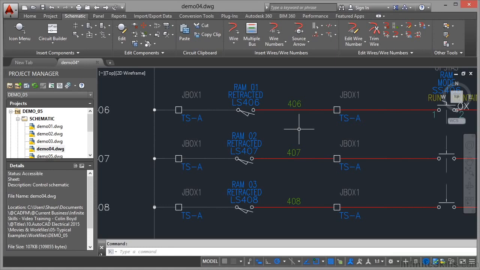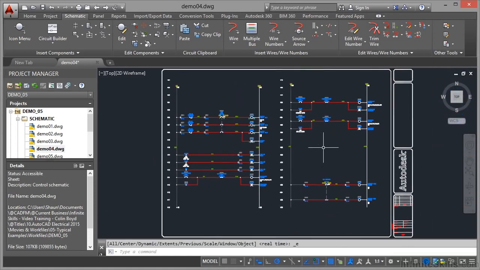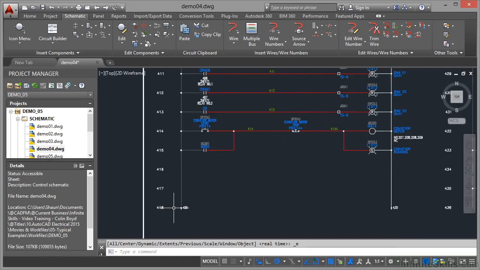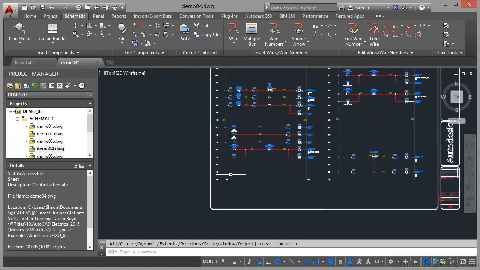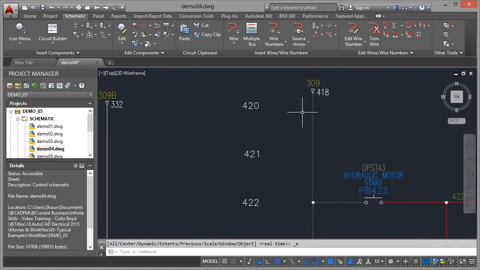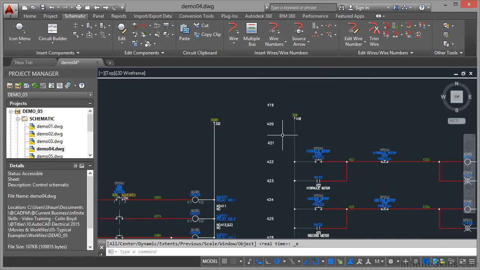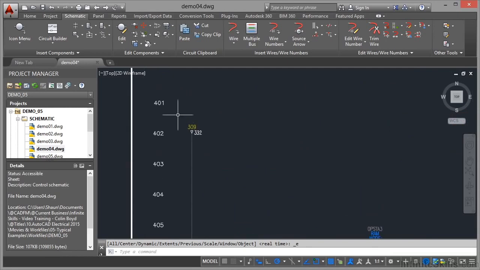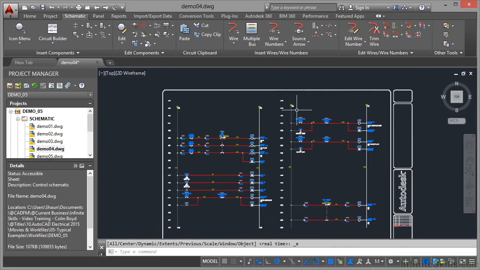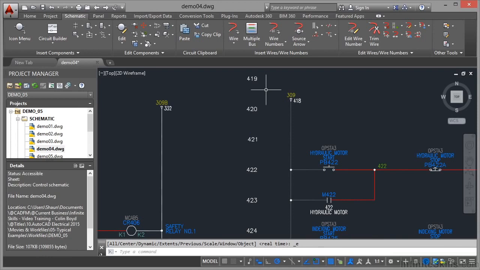So I'll just double click there on the wheel now to zoom extents and again show you the entire drawing. So there's one logic ladder there and there's one logic ladder there. And you'll notice from the numbering, if I look at the bottom rung, that's at 418 and goes to 420. If I zoom out now, pan and zoom in here, there you go, there's 420 there, and it tells you that it starts at 418. So what you can do is you can split the ladders as well and number them accordingly. So I put one ladder in there and tell it to number from 401 right there, and then this one I'll tell it to start at 419.